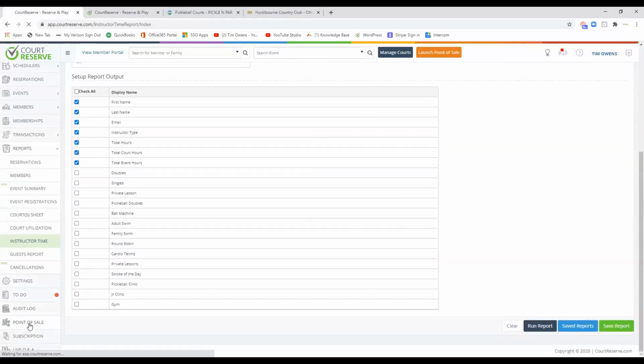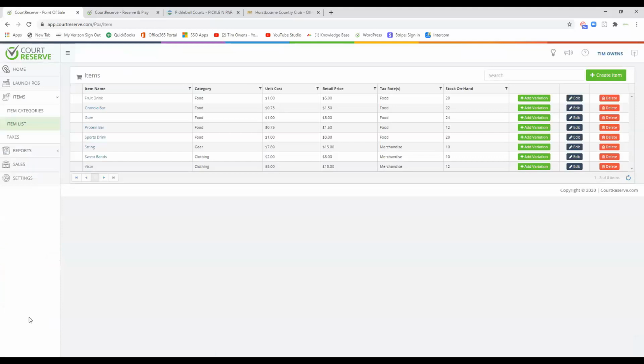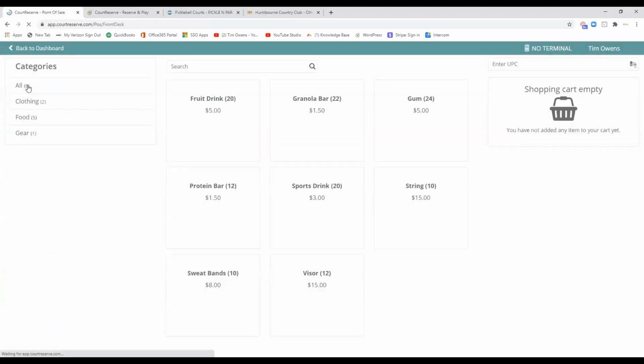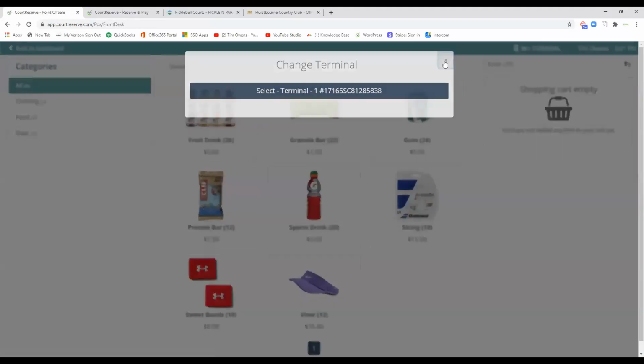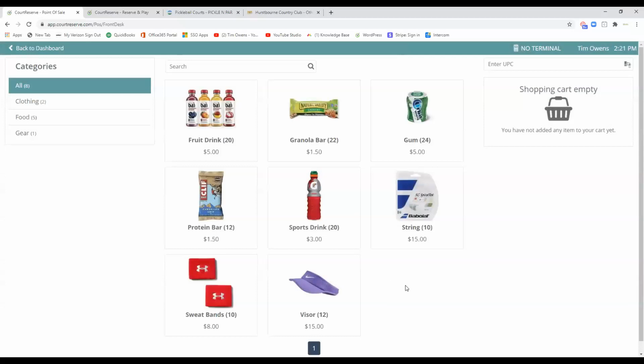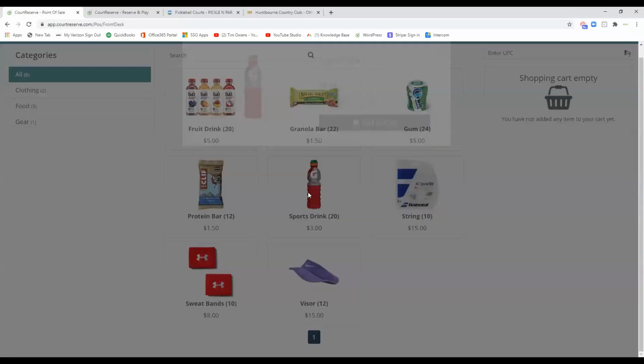We also have a fantastic integrated point of sale and inventory management system. Let me take a look here. We also work with a credit card company that can allow you to hook up and do credit card terminals or devices, as you just saw. So let's just take a look quickly.